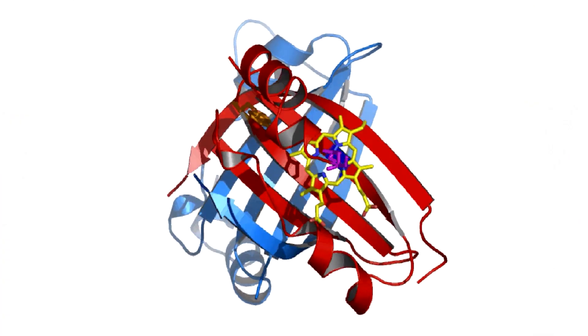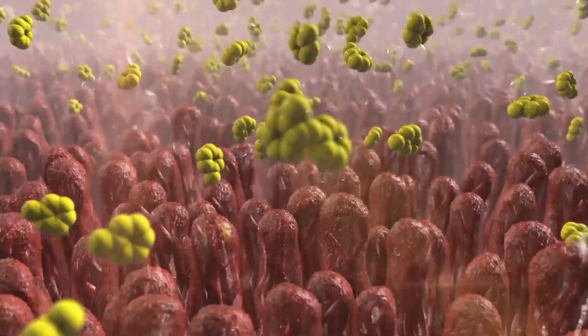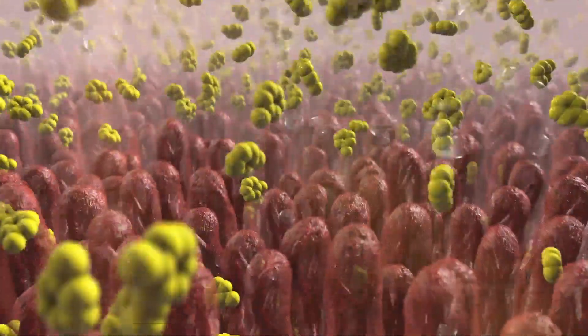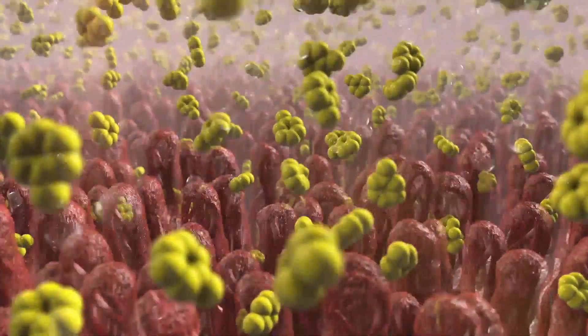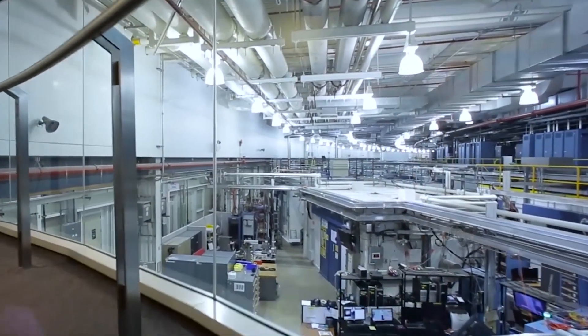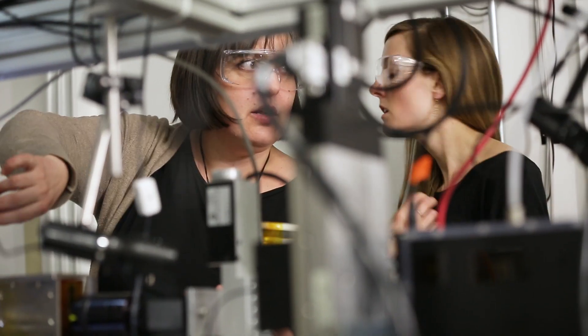We can look at a chemical compound, a small molecule drug, and understand how that interacts with the proteins that would be present in the human body, in a way that you can design pharmaceuticals or understand biological processes that allow you to treat diseases. The APS upgrade changes the way that we think about the world and changes the way that we live in the world with the information it produces.